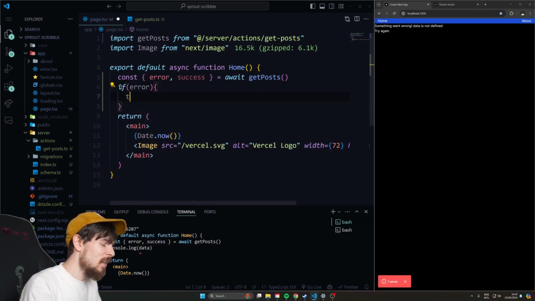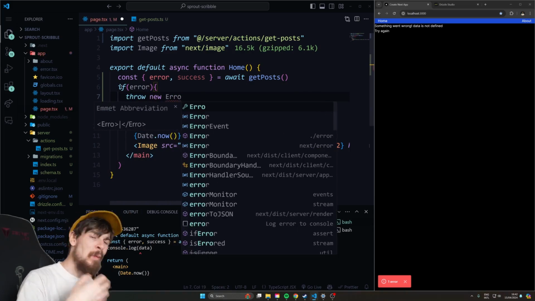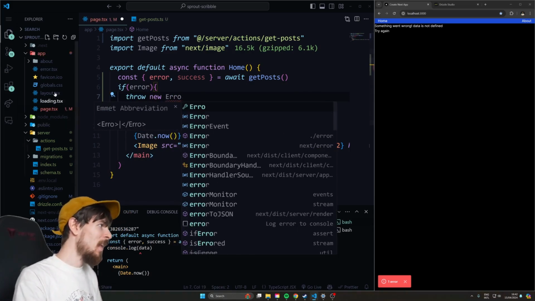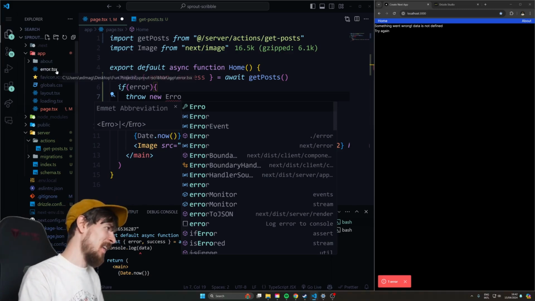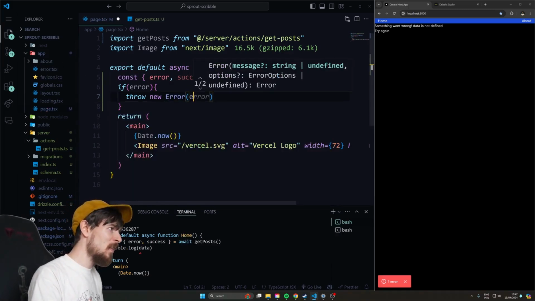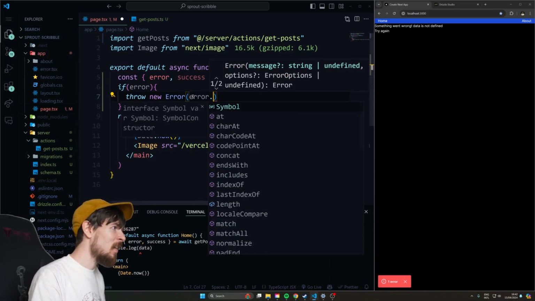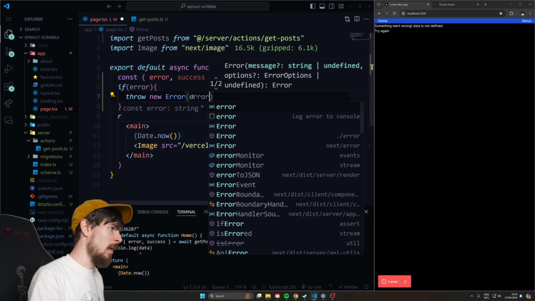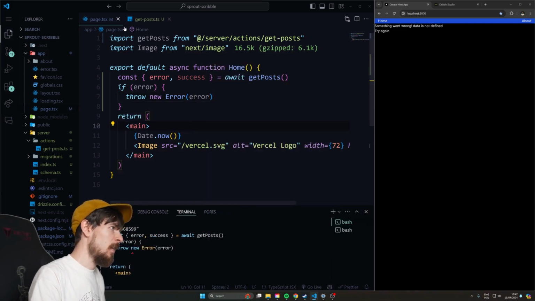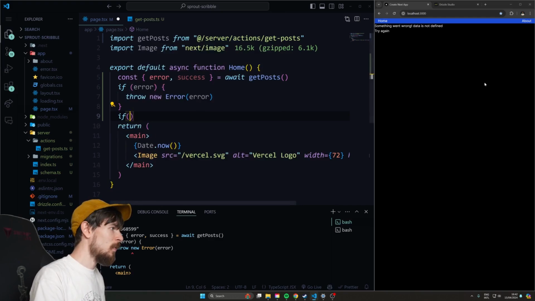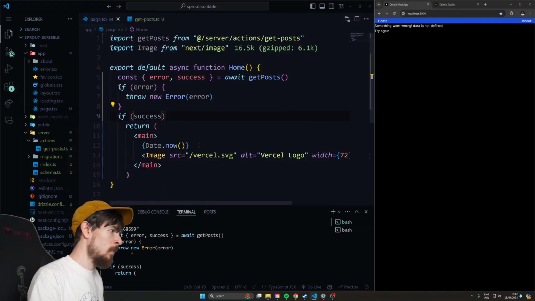So I can say throw new Error. And remember what happens when you throw an error? That gets caught by your error.tsx file. So if I throw an error, I can even pass down the error message that we're getting back. I think it's just error now because it's just a string. Correct. Otherwise, of course, if success, then we can just continue with the rest of the code here.